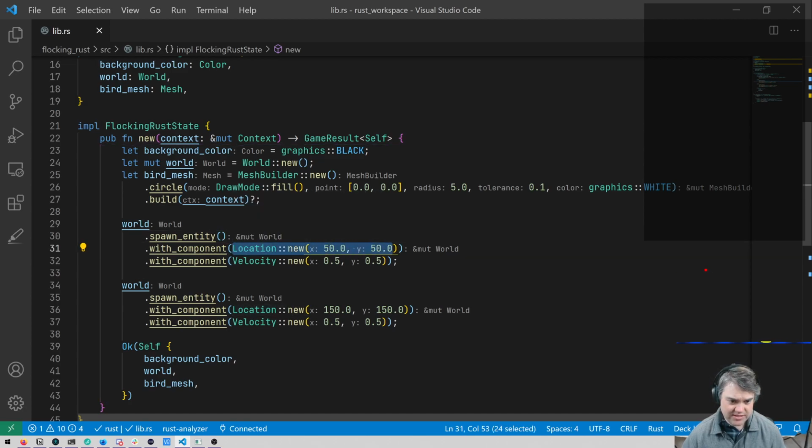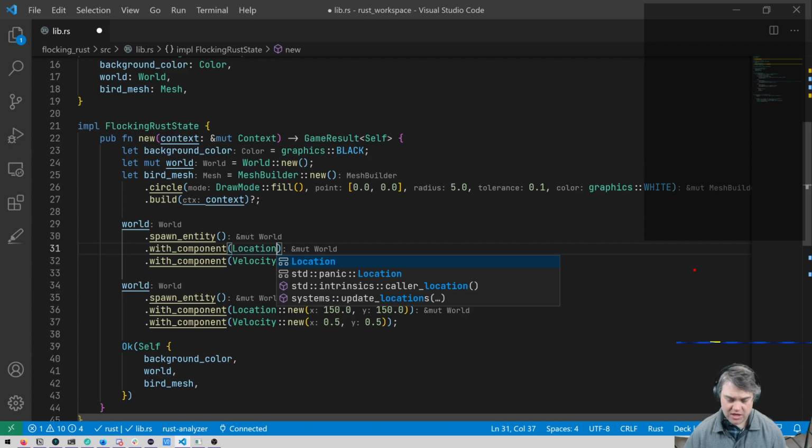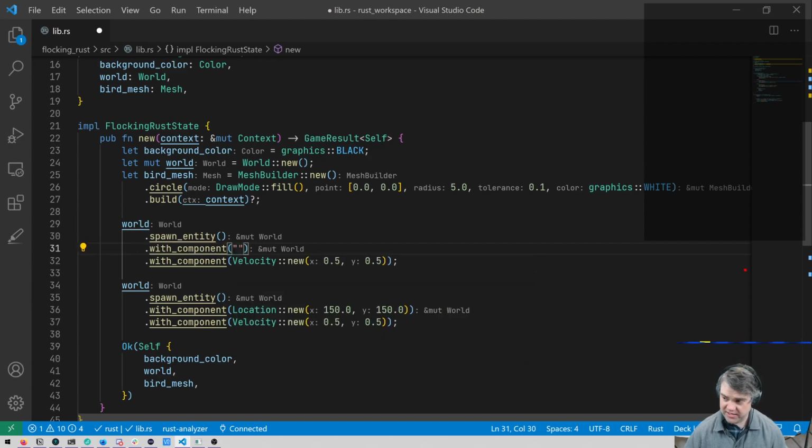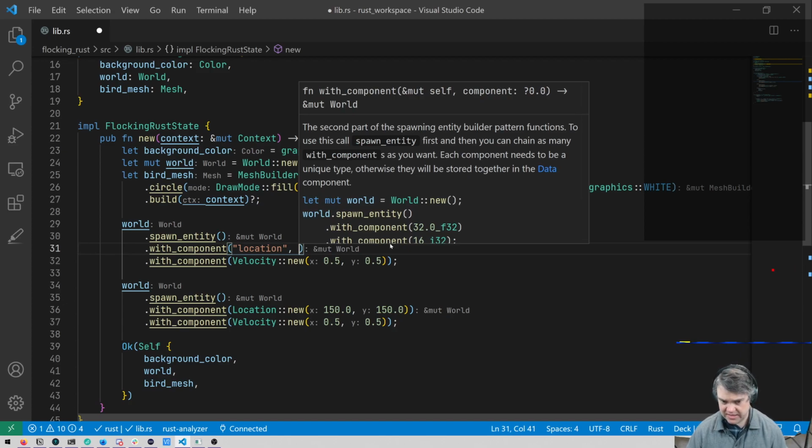So I'm thinking the way that I would use this would be spawn entity with component. We have to tell it that it's going to be a location. So it's going to be something like the string location, and then it would be an actual component, like an enum that we grabbed from something else.